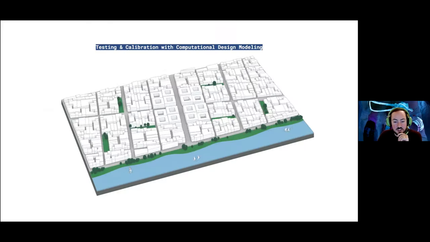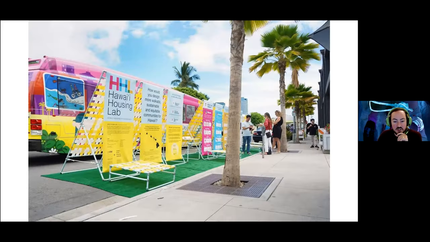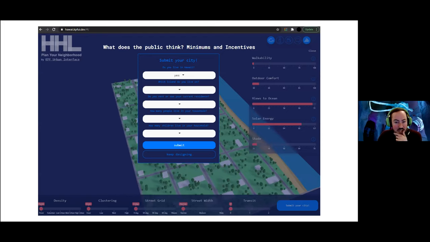And I'll end with this because I know we wanna make sure we have time for discussion. And I think one of the most important parts is how do you engage the public? What do they think, and how do you calibrate, you can measure something, but what's the minimum acceptable? What's a target for incentives?